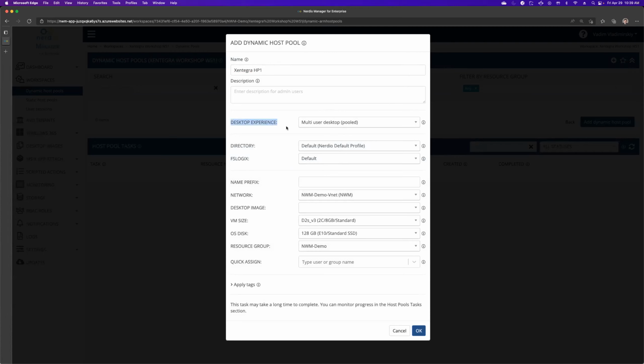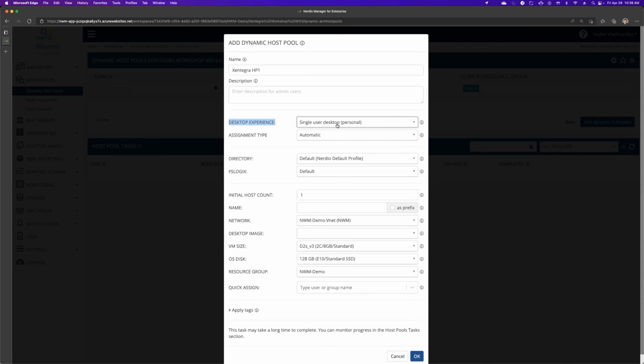And then we get down here and we have to choose from our desktop experience. We have 4 options here. We can set this up as a multi-session or multi-user pooled desktop. We can set this up as a multi-user remote app, and these 2 can be mixed and matched on the same host pool at the same time using the same image and auto-scaling algorithm. And we have 2 types of single user desktops. Now this one, for those of you familiar with AVD, will look familiar. That's called a single user personal desktop, where each user gets a permanent, persistently assigned VM, and anytime they log in, that is the VM that they're going to be using.